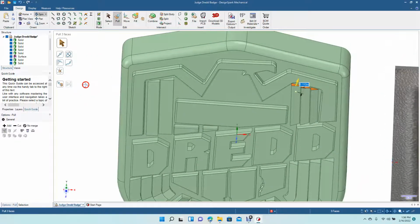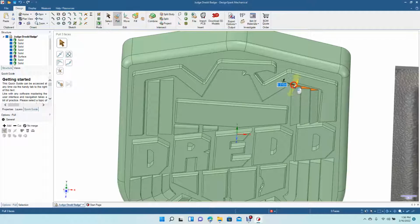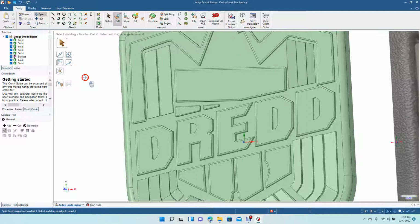That might be a little too close. Okay, let's go pull on these, make these lower. Let's go 0.40, move those down 0.40, and then move these down 0.40. Okay, let's go ahead and spin. Let's grab pull again. Let's pull this up a little bit higher, 0.050. Okay, that doesn't look too bad.